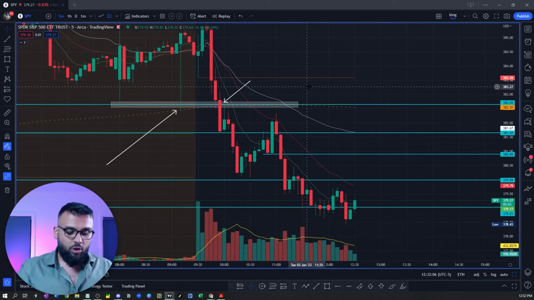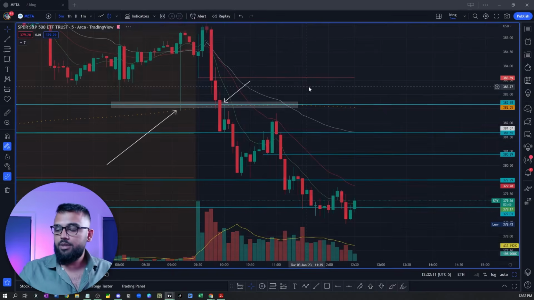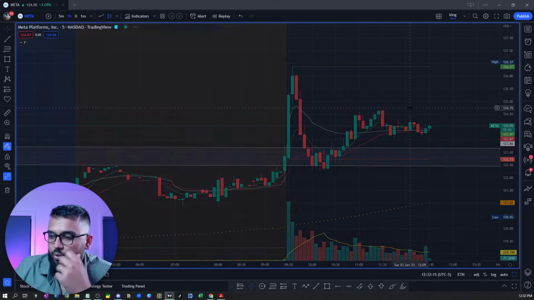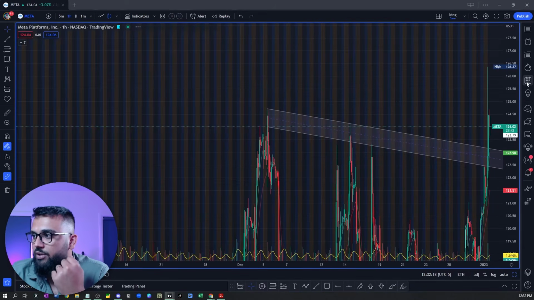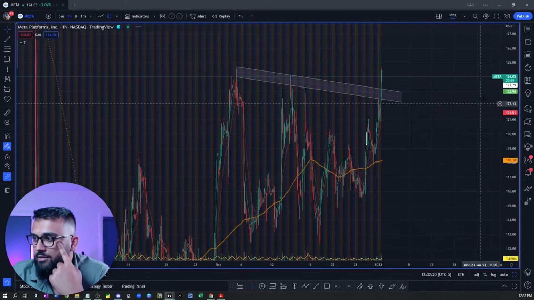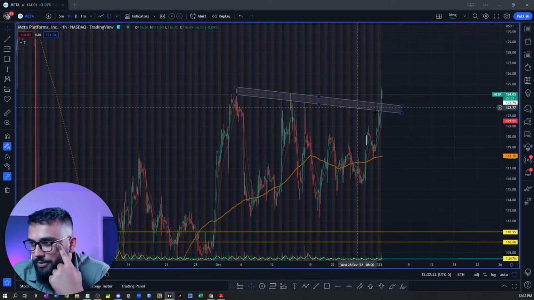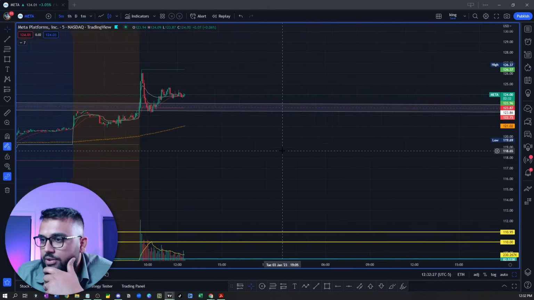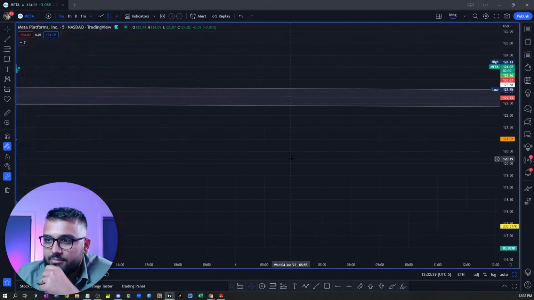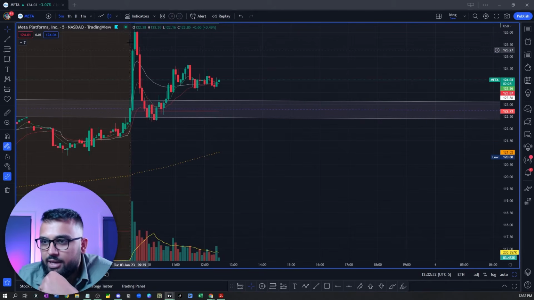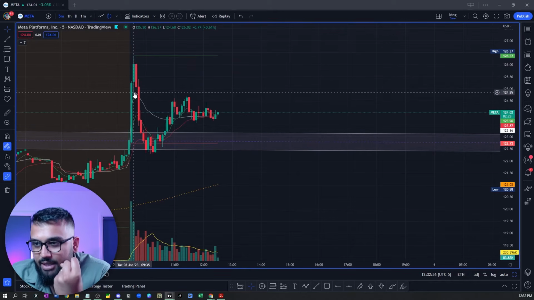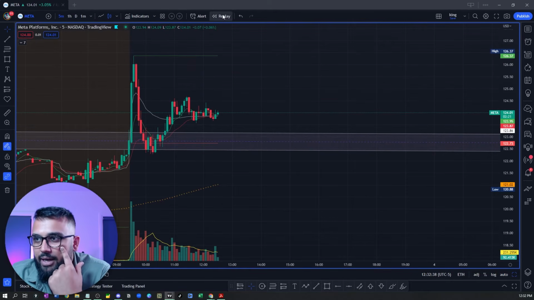The trade that actually cost me $1,000 this morning was Meta. So on Meta, I took this trade because first I'll show you why I was watching it. I was watching this because we were breaking this zone on the top. It was like a zone every time we came in there, and we rejected, and we broke this zone in the morning right at the market open, it pushed. Then I'm like, okay, this zone broke. Let me enter around the VWAP right here.